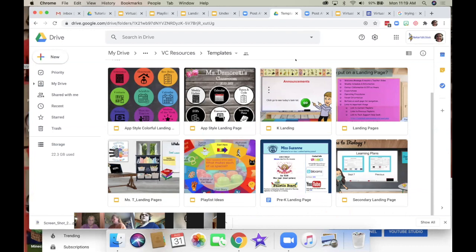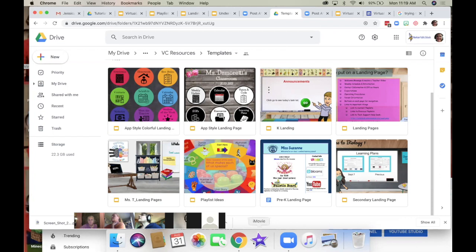See, mine looks totally different. Let me go back. No, it looks totally different. You're on an iPad, right? No, I'm on my laptop. Huh. I'm looking at yours on my iPad. Okay, that's why it says iPad, but you're on a laptop. I don't understand why yours would look so different.